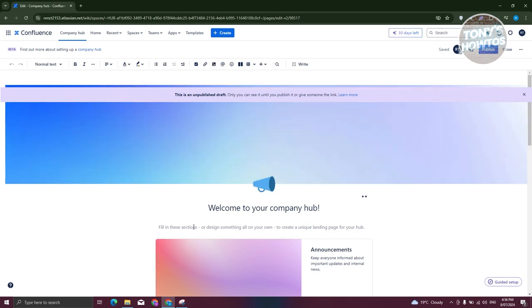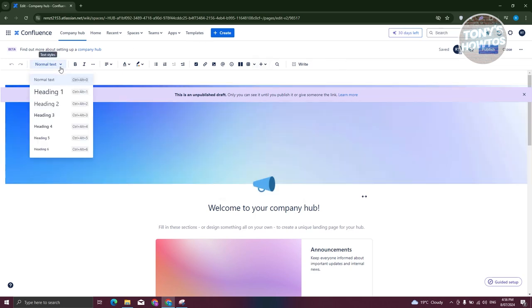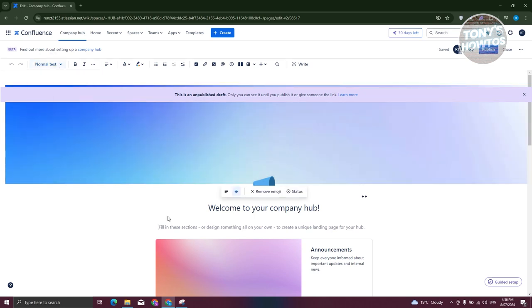So in this case, you could basically add text here, edit your text, add images or whatever. If you're familiar with Word, it actually works kind of similar here, but the controls are going to be at the very top here. You can even change the type of text here. And yeah, in this case, obviously there's going to be a lot here, but let's first discuss the other sections that we could visit.